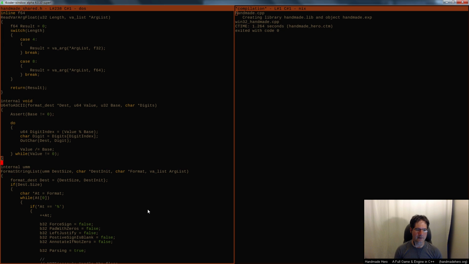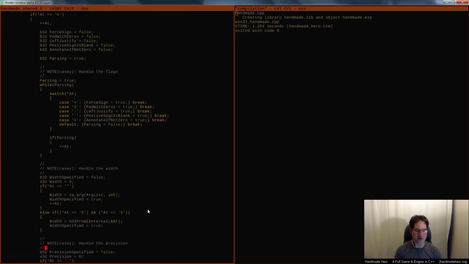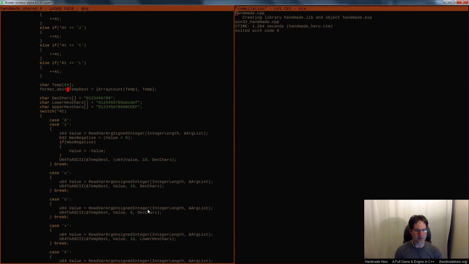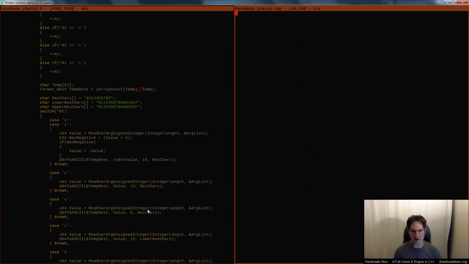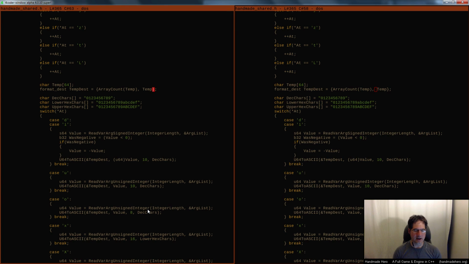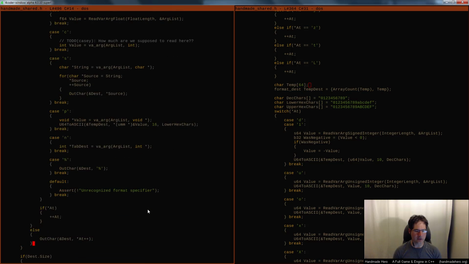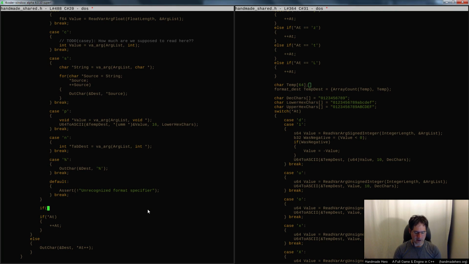So now the caller does have the responsibility of actually doing something with that which makes sense. Our temp test here has an array count, a situation set up where we kind of need to come through here now at the end and do something with it. Assuming that it was filled, we could say, if temp dest at is not equal to temp, then we know we've got something to fill out here.